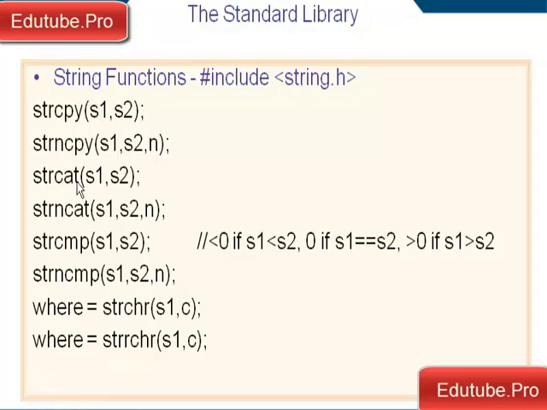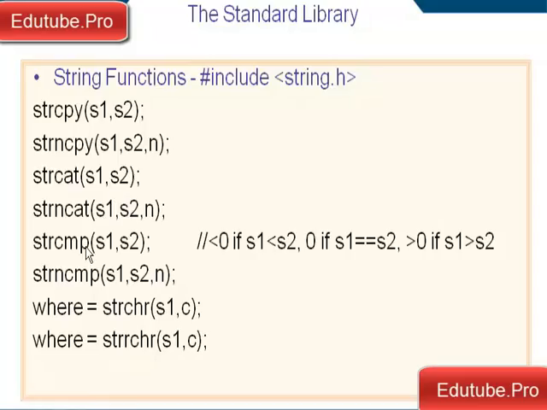strcat is concatenation. s2 will be tacked to the end of s1. s1 has to be long enough in total to receive and contain both string 1 and string 2. So string 1 has to be much larger and have a null byte someplace in the middle of the cleared buffer before you go tacking string 2 onto the end of it. strncat, same thing, s2 tacked to the end of s1 with a limiting numeric value.